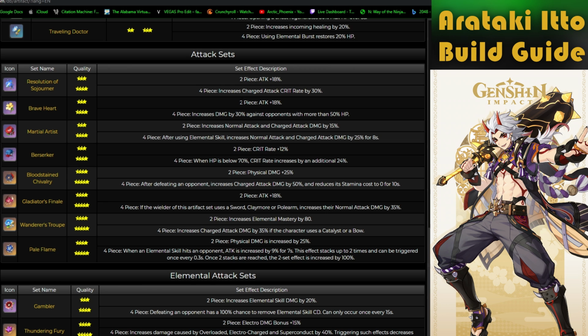Okay, now in terms of artifact sets that we have to use for Arataki Itto, there's only really a few that stand out. One of them being Gladiator's Finale. The 4-piece of this can be pretty decent if you are just going for normal attack damage with your Arataki Itto, but this doesn't boost your charge attacks at all, so it's not as good.